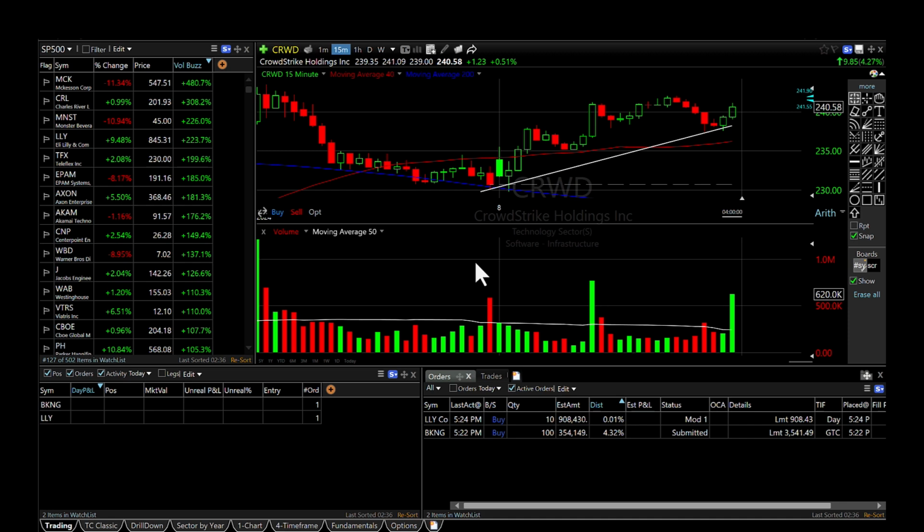This is the Windows desktop app. There's also a desktop app for Mac as well as mobile apps for iOS and Android. And TC2000 does now have a web app as well. I found that the desktop app is still the best. This is a pretty data heavy platform, and it really helps to have the desktop app.